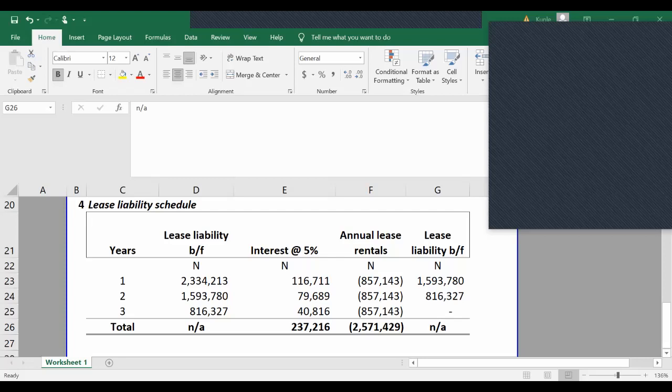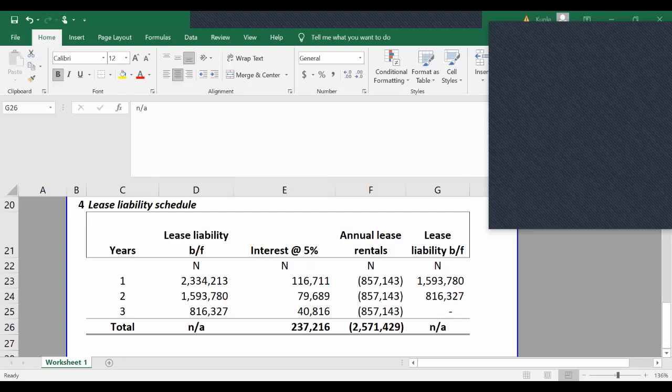As far as IFRS 16 is concerned, it is very important that we calculate the present value. Why? It is so important because you have a long-term financial commitment. In business mathematics, you will have been told that the value of 1 naira today is not the same as the value of 1 naira next year.